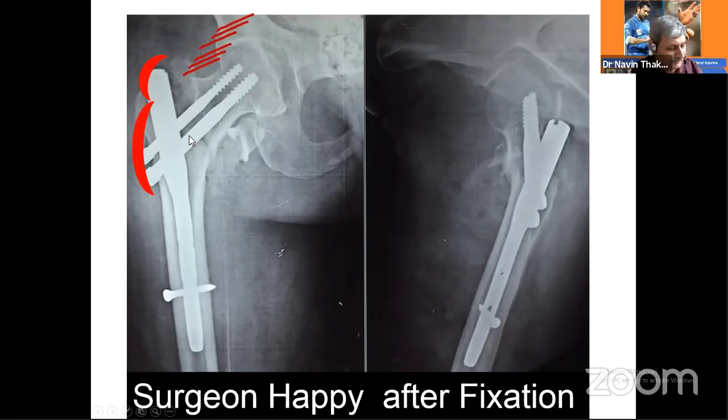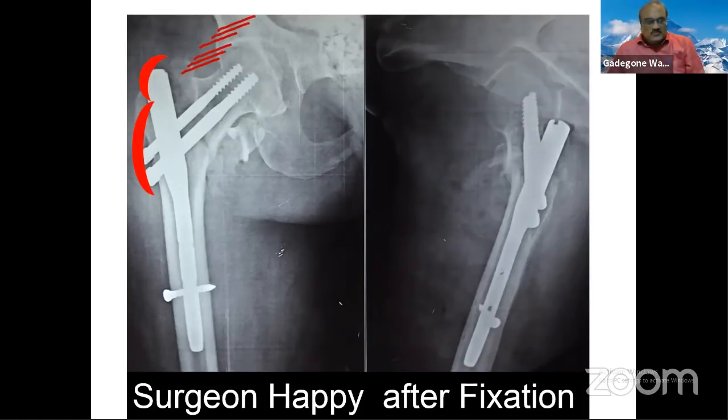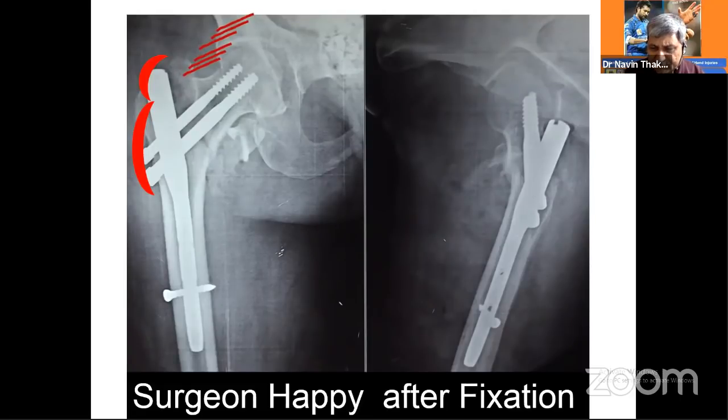In what way will it fail, sir? There will be a migration of the screws, lateral migration of the screws. So will it be Z effect or reverse Z effect? Anything can happen, but between Z effect and reverse Z, reverse Z is the more likely. Reverse Z means one screw will go in and one screw will come out. Superior will come out and inferior will go inside. Okay, Dr. Paulo?